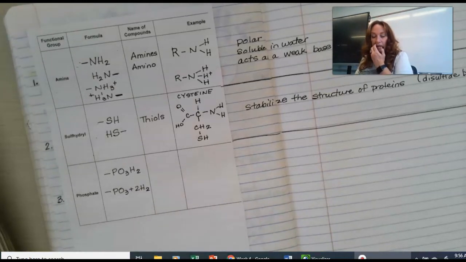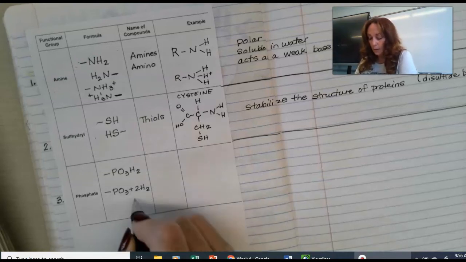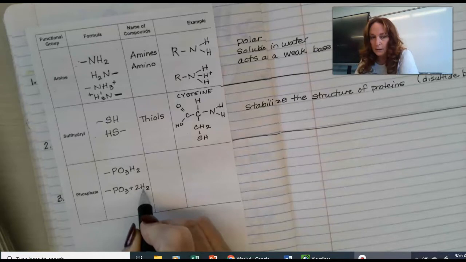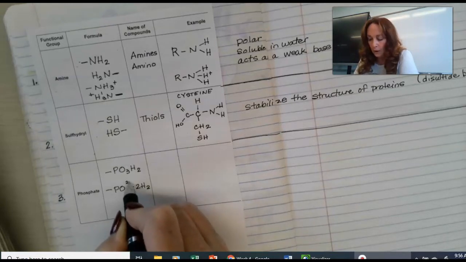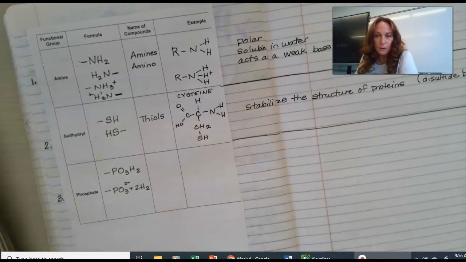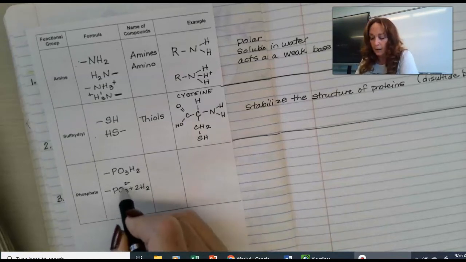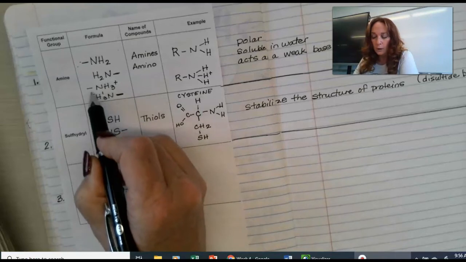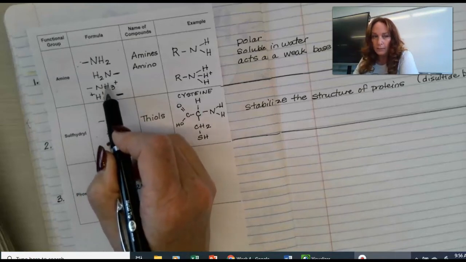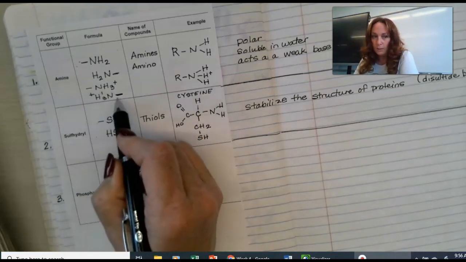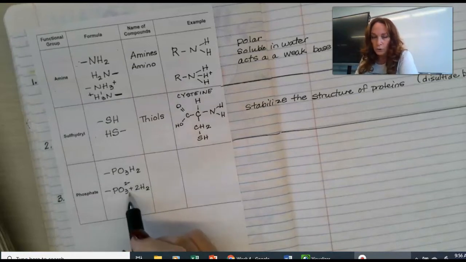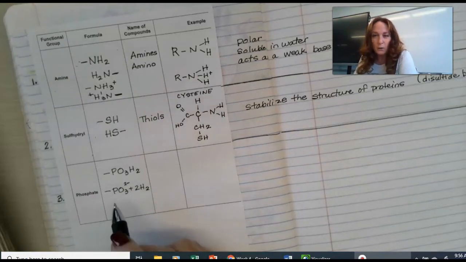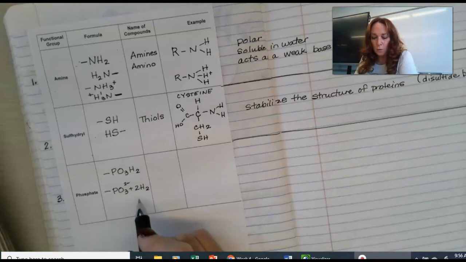Now, at this point, we don't go crazy too much, but if you've just dissociated two positives, you're now going to have an overall negative that's going to be part of it. A lot of this dissociation, like right through here, where you gained a hydrogen with the amine and formed the ammonium, or here where you lose it, is going to be in water. It tends to happen when these are in water.